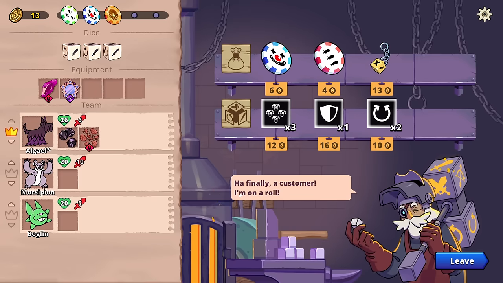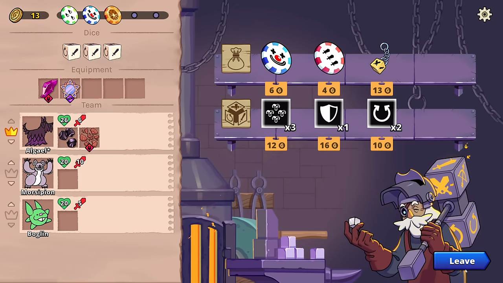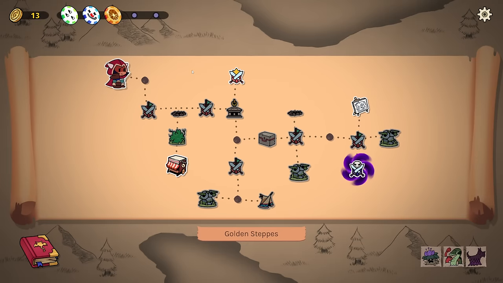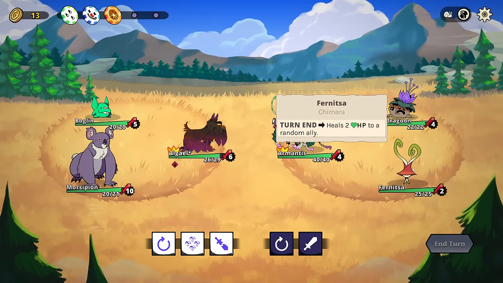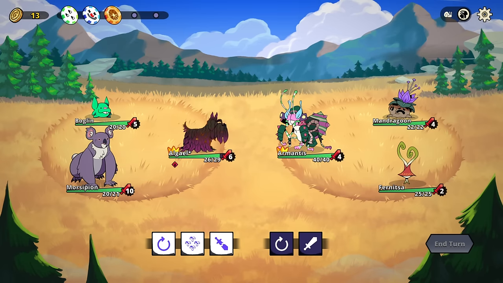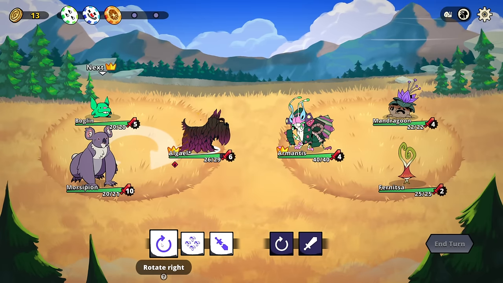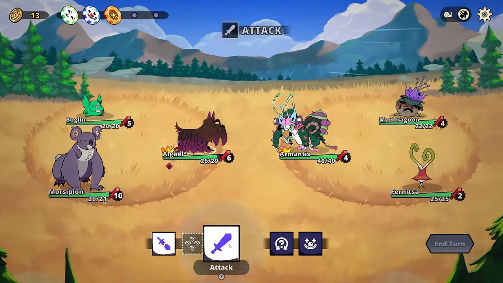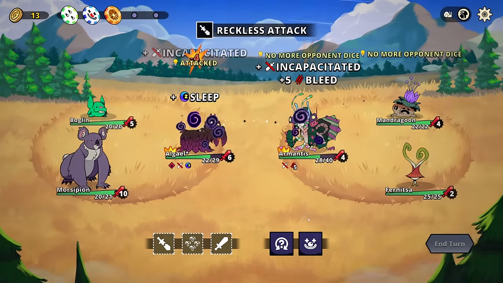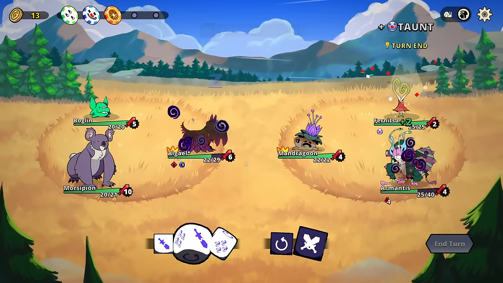The block is good. Free rotation is very good. I think we'll probably leave and come back and go for the guard. Because, yeah, guard is fantastic. We do have to do the elite and then the boss without like a normal kind of heal, which is a bit of a bummer. Turn and heal 2 to a random ally. Okay. The random rotate to get the bleed off at the very least, which is helpful.